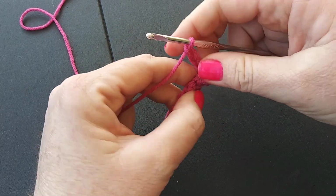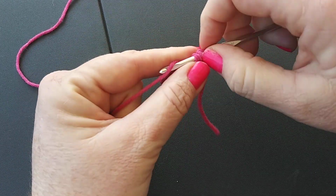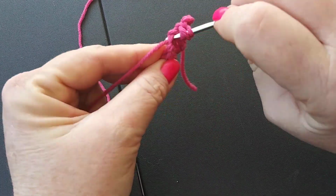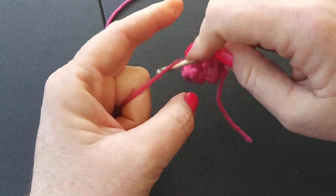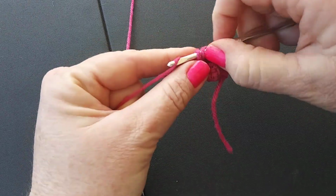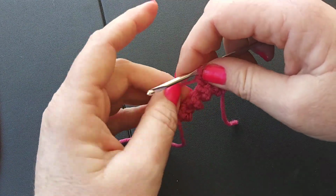Okay, the next stitch we're going to do a single crochet. Now that single crochet will be right in the top of the triple from the previous row. We're going to do a triple crochet into the top of the single crochet from the previous row. Then we repeat again by doing a single right in the top of the triple crochet from the previous round. We'll just keep doing this process until we get to the end of the round.